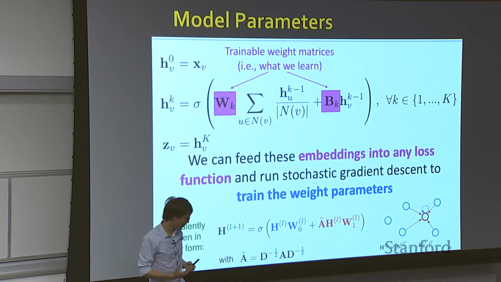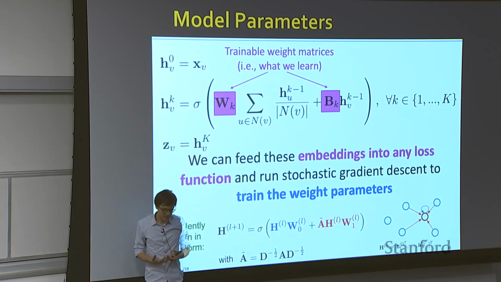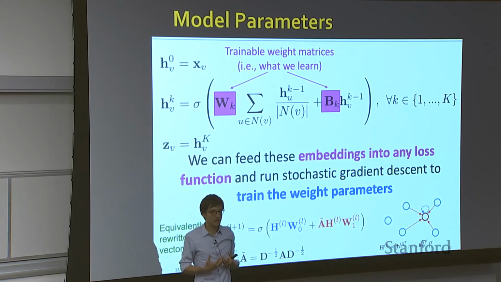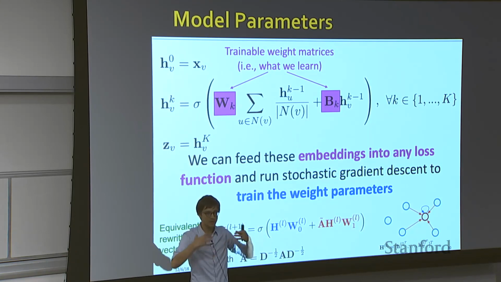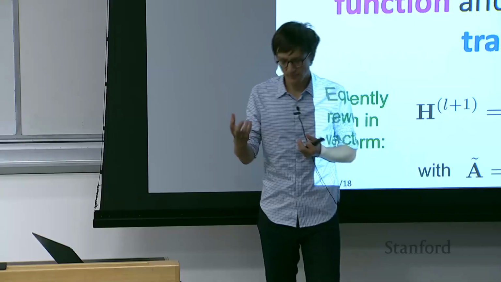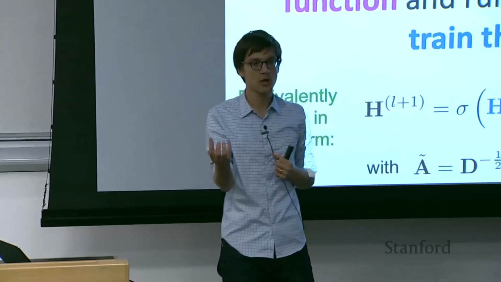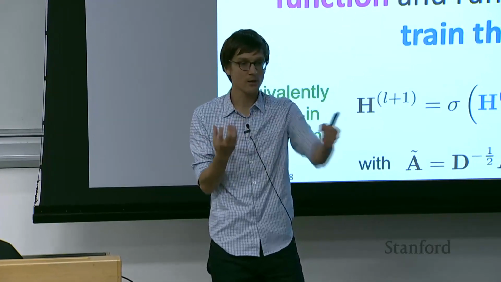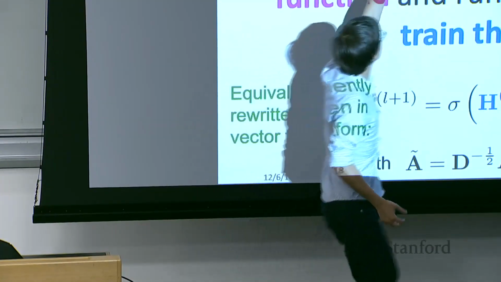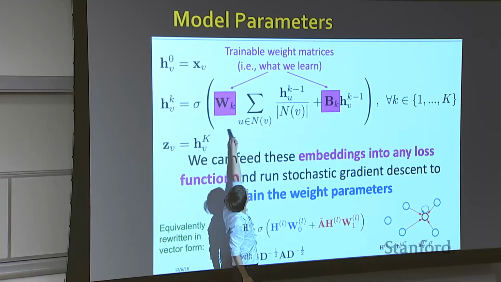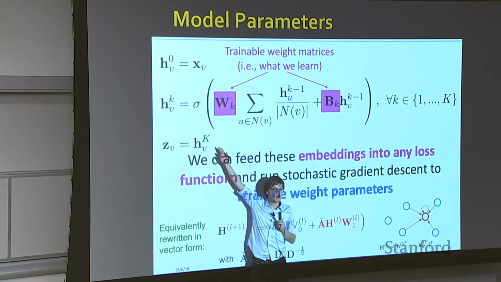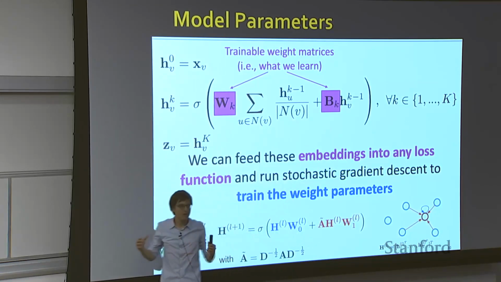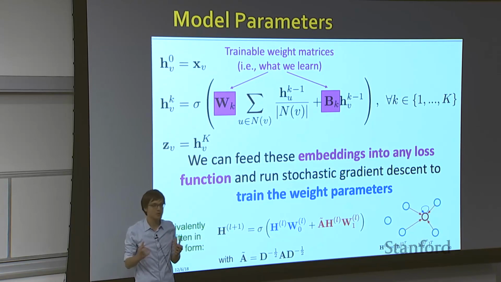And this will become very important in many applications where you can say, I want to predict something about node A. But if I know who its neighbors are, and if I know its features, then I can borrow that information to be more accurate about predicting that for node A. You can think about predicting someone's property in the social network. If I know who their friends are, and I know the properties of those friends, those properties come here. I can learn how to combine friends' properties with the person's own properties to make the prediction about the person. Right? So I'm learning how to share or aggregate information in the network.